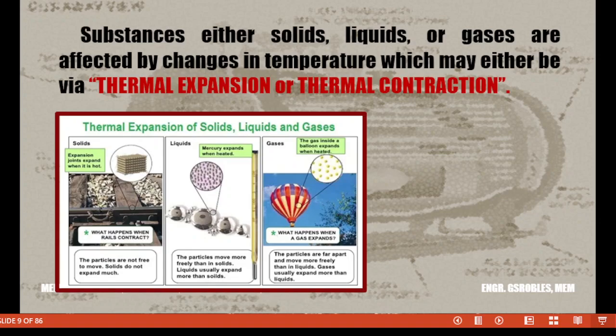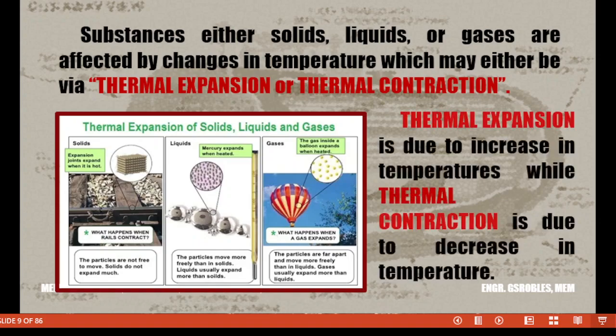Now, do remember or keep in mind that all substances, whether solids, liquids, and gases, are all affected by changes in temperature, which is characterized by a thermal contraction or thermal expansion of such substances. So, thermal expansion is due to increases in temperature, and thermal contraction naman is due to decreases in temperature.